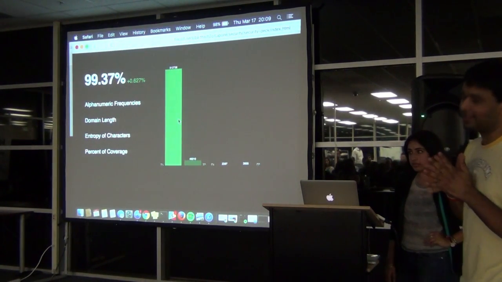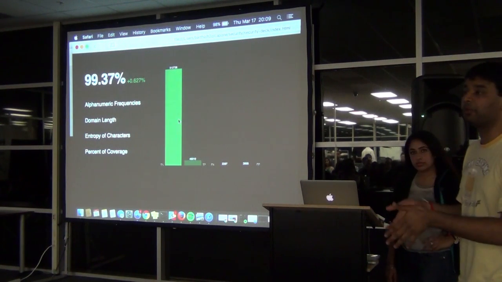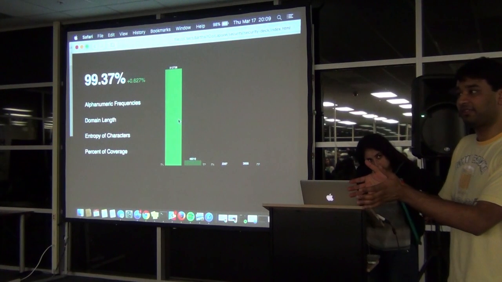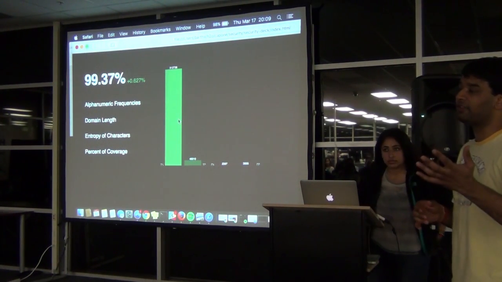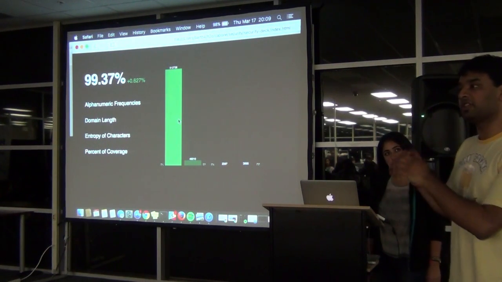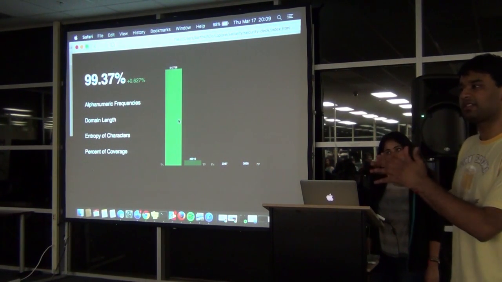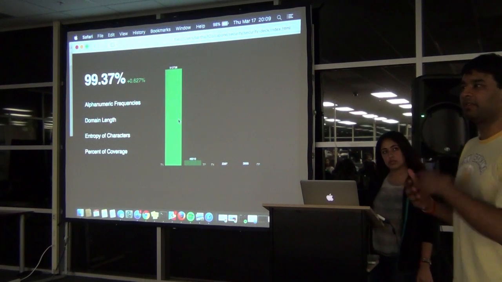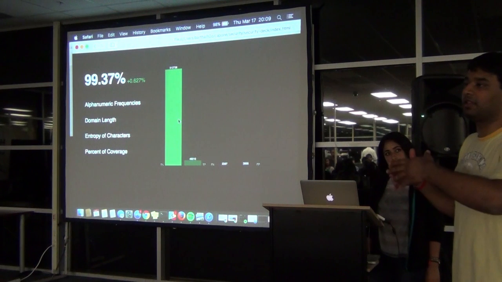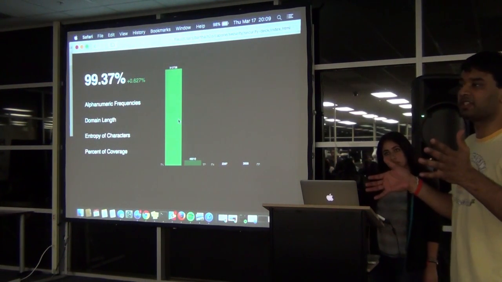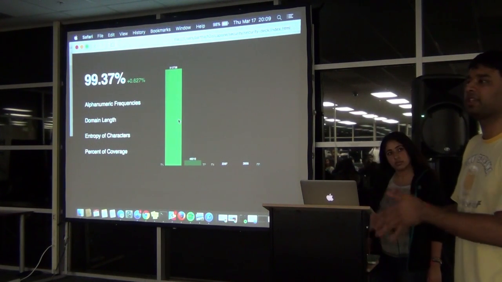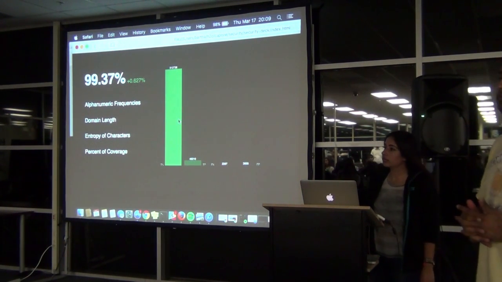So the critical characters are given. And this was related to the domain. We had to make sure that we are actually working within the data set that we have, because the moment we go alphabetical, then you are going into a completely different zone. It's more language based, it's not necessarily domain based. And we had the same problem if we start supporting UTF-8 and other languages as well. Then we are going into a whole different space. So we actually had to narrow it down to just domains for our analysis.